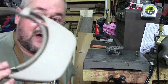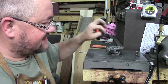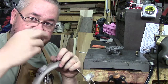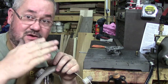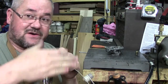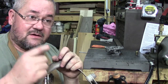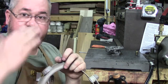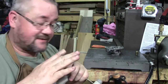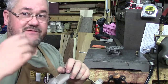Lots of neat stuff. If you have optivisors, use them. What I was going to say and reiterate was, as you're going in there with your Dremel and you see rust appearing, the crack, just follow the rust. That's where the crack is. You've got to get it all out, because if you don't, it's going to leak. You've got to go all the way through and remove all of the crack, because we're going to fill it back in with brass. So prep your surface, get it smooth.